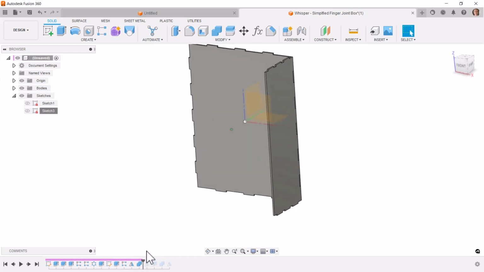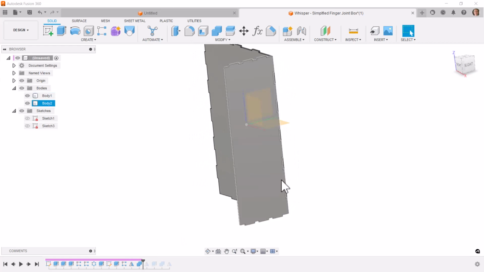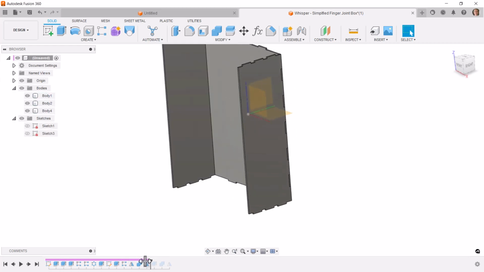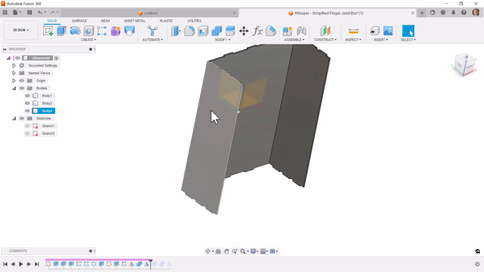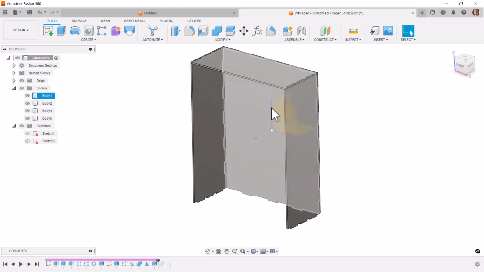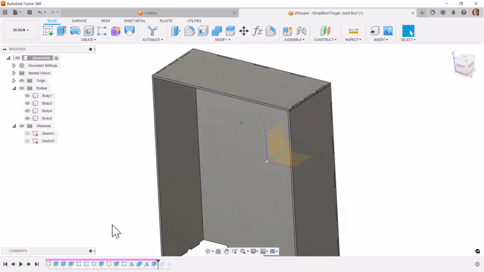When I do this combine, and let me turn on the cut back here on this back side, and then I'll mirror that, and so we see now those tabs are mirrored to the other side, and I'll put the top on. Now I need to cut the tabs into the top. We've already cut the tabs in the back, so let's go one more step. So that's where I cut the tabs in the back.